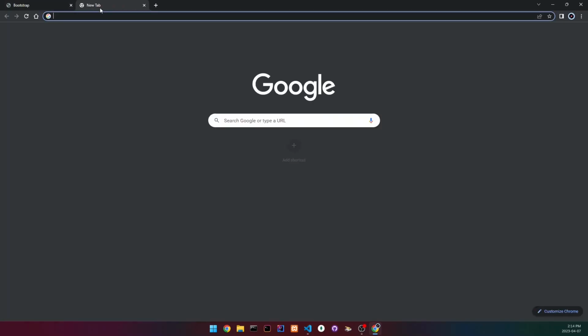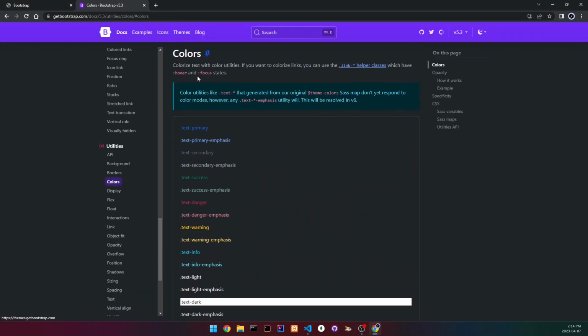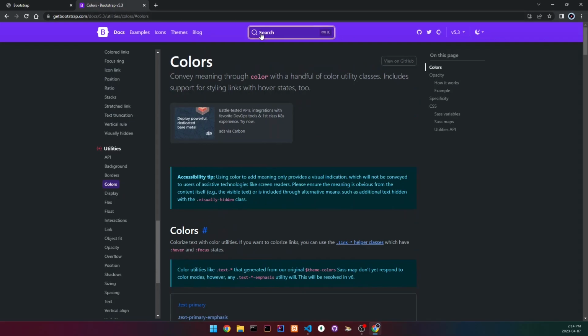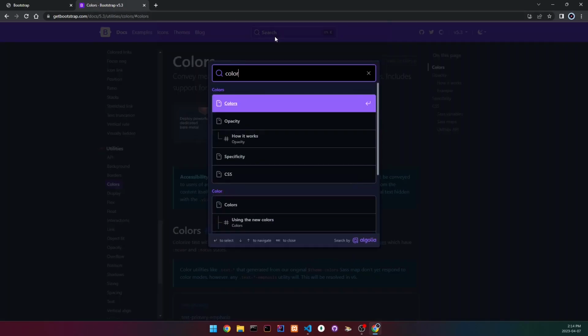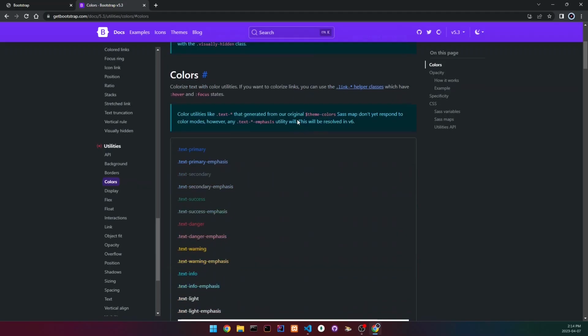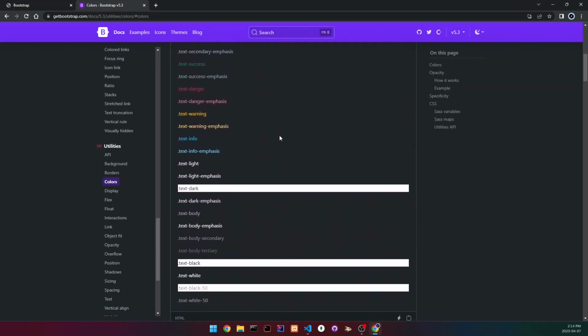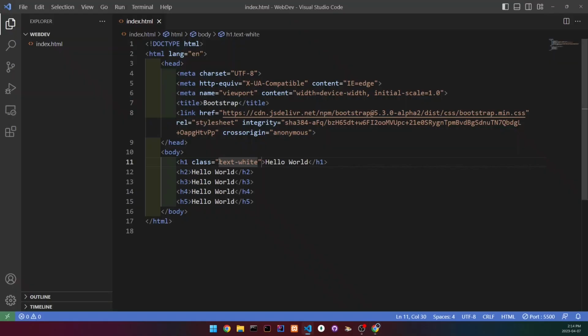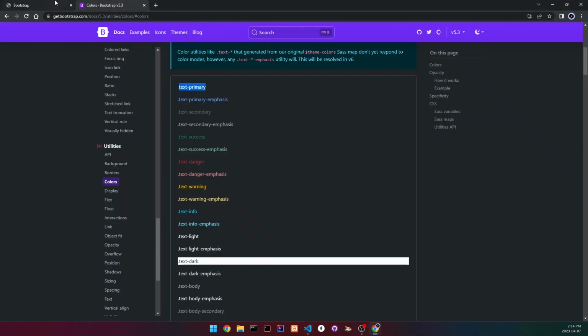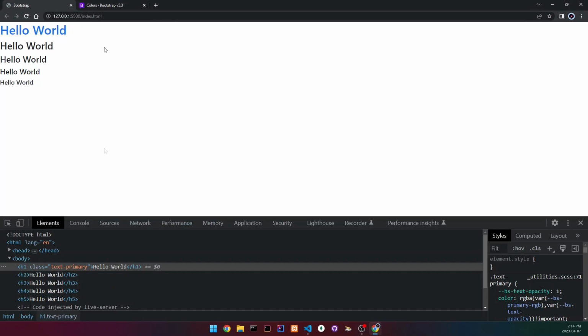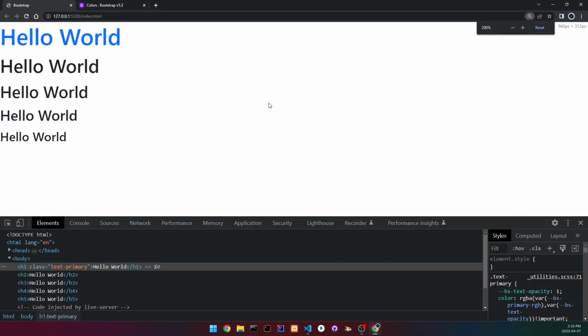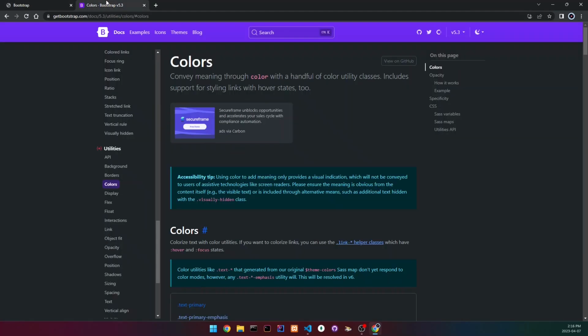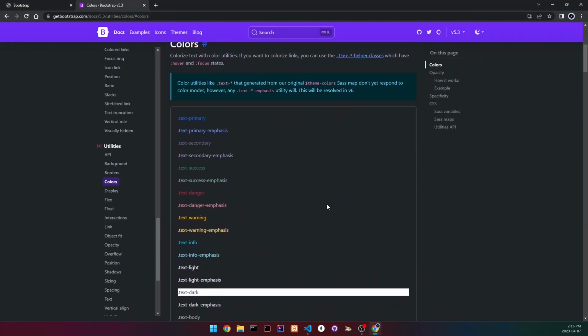And so let's actually, I'm going to open Bootstrap. So you can go to this website, click on search, write colors, and then you're going to find this page, which is going to show you all the classes for different colors. So you can see that there's text primary, which is going to set it to this blue. So I'm going to copy this, paste it here, and now you can see that it's going to be blue. And so what I'm going to do now is just zoom in a bit so we can see this a lot better. And let's go back here and look at some different colors that we can use.